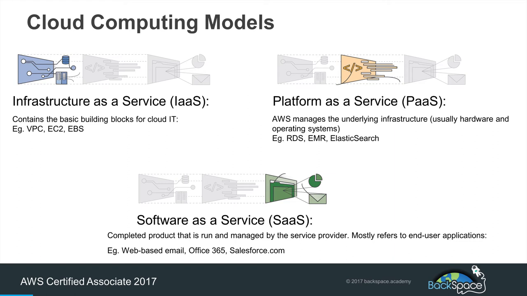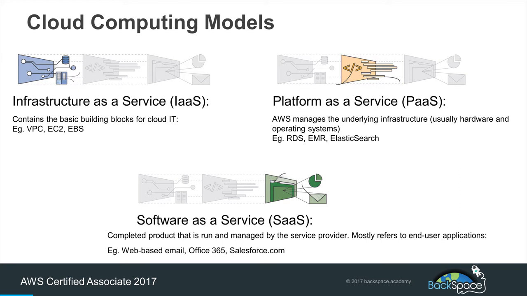There are a number of models available for cloud computing, and they vary from very low level and nuts and bolts models right through to very high level and abstract models. Now, the first one there, the low level and nuts and bolts model, is Infrastructure as a Service. And that contains the basic building blocks for cloud IT. So we're going to grab these basic building blocks and we're going to piece them all together and link them all up, and we're going to create a solution. A good example of that is the AWS Virtual Private Cloud that creates a virtual private cloud and all of the routing and so forth within that, and the security within that.